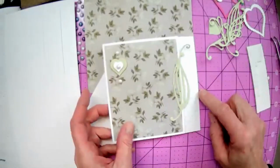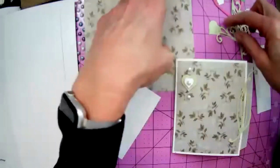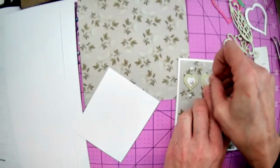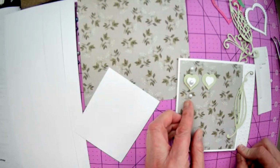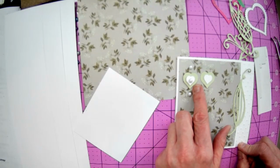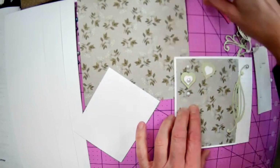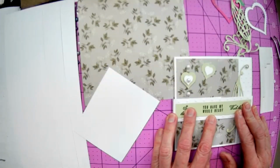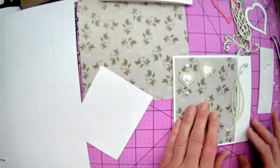And then we are going to have to cut some of the fronds as well, if you want to go ahead and do that. And you need the second smallest heart from green paper and one of the smallest hearts from white paper. I didn't put a big heart. You could choose from the hearts in the nested set or whatever ones you happen to have that you're using today. You could choose bigger. It doesn't matter. You could choose to put this somewhere else. It's whatever you prefer. This one, I just was able to put it so the belly band just fits underneath it. So that was my thought, but again, whatever works for you.